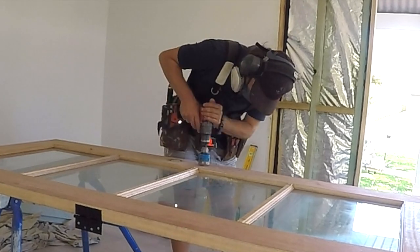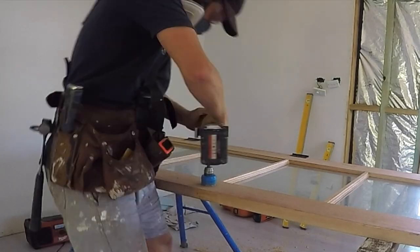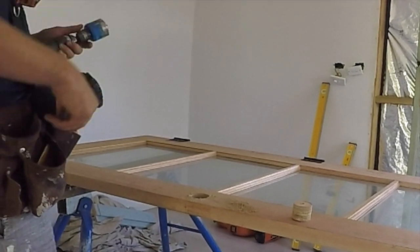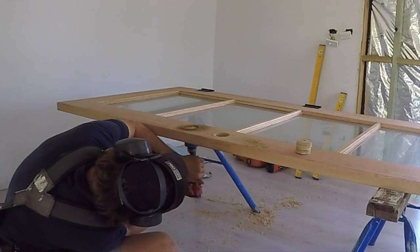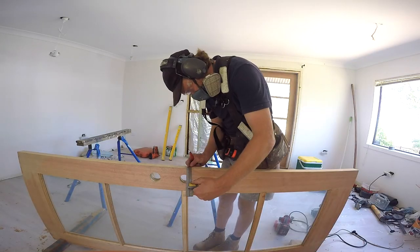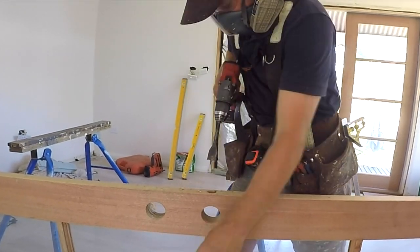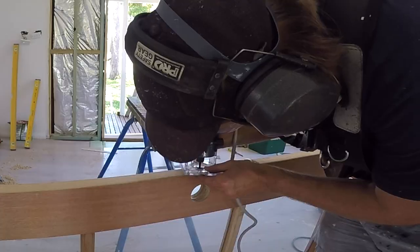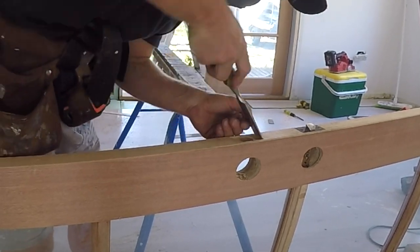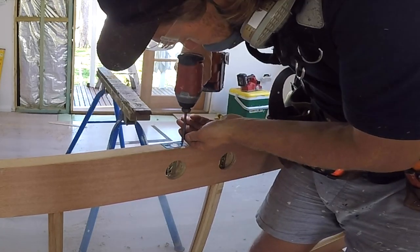I prefer to drill out the door lock holes on a couple of saw stools and a door block rather than when the door is already hung. When drilling the 54mm holes for the dead bolt and door lock, it's important to drill the holes from both sides of the door — if you just drill all the way through with a hole saw, when it penetrates the opposite side, the hole saw will splinter and damage the face of the door. I move the door onto its side and lock it into a door block, drill out the cylinder lock location with a speed bore, then use a trimmer to rebate most of the latch face into the door's edge. I finish the rebate with a sharp blade and chisel, then pre-drill the pilot holes and screw the door latch bolt into the pre-drilled position.